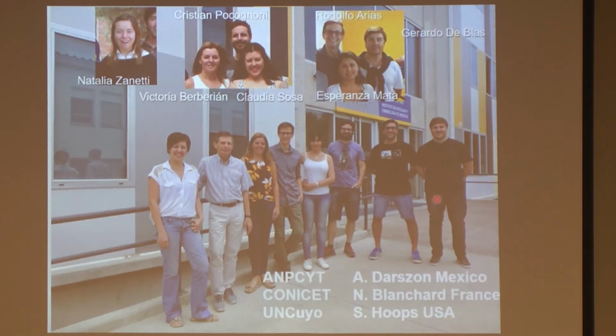And I will acknowledge the people working. The first observation was done by Natalia Zanetti, working on the swelling, and she characterized the effect of neurotoxins. Christian Pocognoni was working with the ESCRT. Victoria Berberian is right now actively working with CPPs and this project and several other projects. Claudia Sosa worked with the cyclic AMP and swelling. And this is the group of Gerardo de Blas.